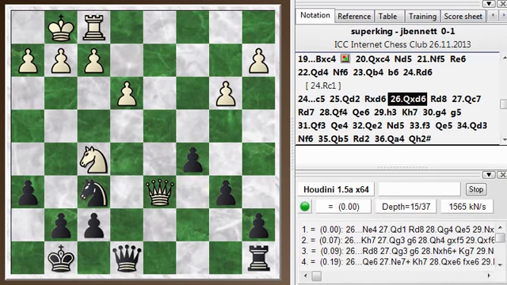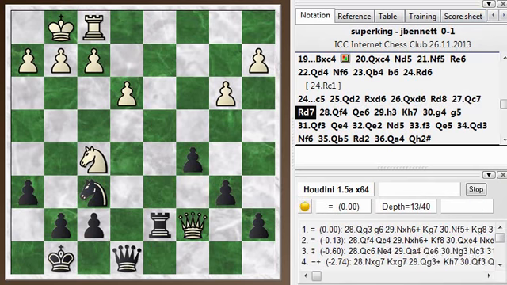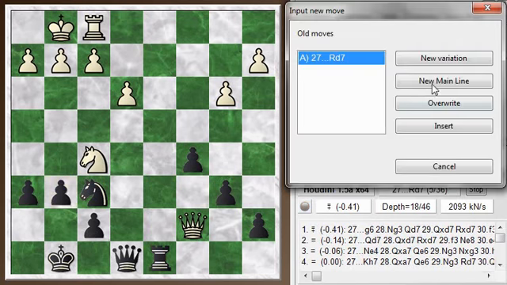Rook d8, queen c7, and rook d7. So that's interesting. So there was a swing there too. It says g6, harassing the knight is the way to go here. g6. Let's take a look at this.